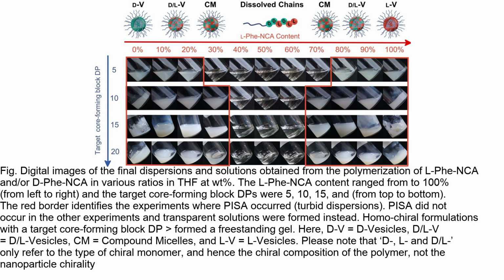Morphology of nanoparticles formed from homo-chiral and hetero-chiral formulations. The figure shows digital images of the final dispersions and solutions obtained from THF at 15 wt% with varying L-Phe-NCA content ranging from 0% to 100%. The images demonstrate the effect of monomer chirality on the self-assembly behavior of the PEG45-b-P(D,L-Phe)x block copolymers.